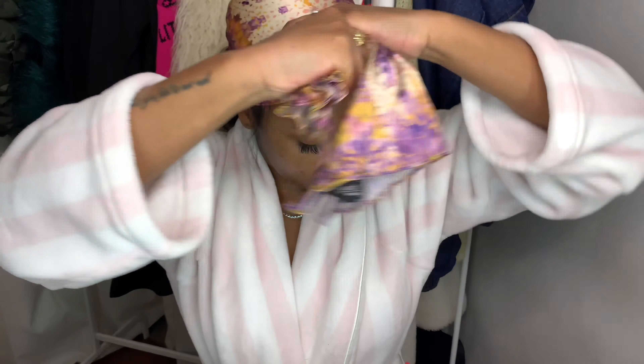As y'all can see, I'm just starting my braiding process. Pro tip: when you're braiding your hair and using any kind of braiding hair, you want to make sure that you're detangling the braiding hair, because once that hair is tangled, that's it. So just make sure that you're keeping that hair as detangled as possible. When you start braiding your hair, you are going to notice that your real hair is sticking out towards the ends. To combat that issue, just go in with any gel, jam, or grease and put that on the ends that are sticking out so that it can blend well and be nice and smooth.